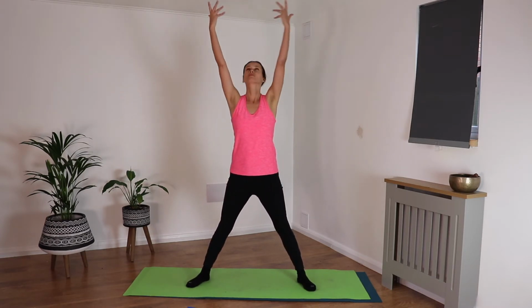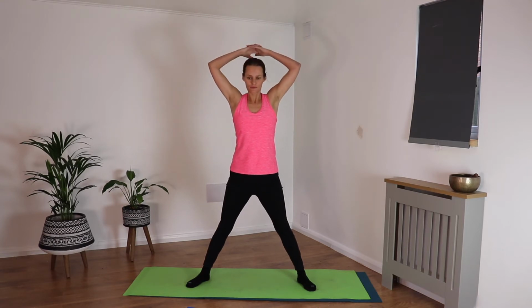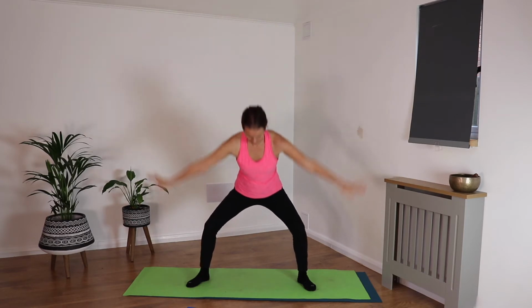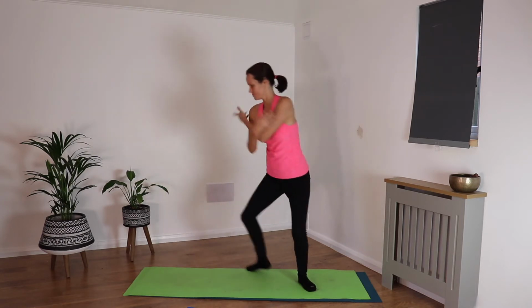Taking your legs wide, bend your knees, crossing the arms over in front, and then inhale, reach the arms up to the sky, bend the elbows so they roughly touch the opposite elbows, and releasing back down, bend the knees, maybe hinging forward ever so slightly. Inhale as you rise up, bend the elbows at the top, and exhaling as you release.